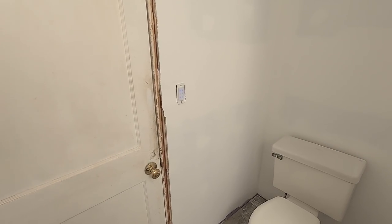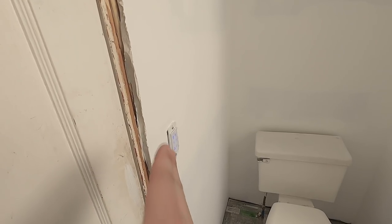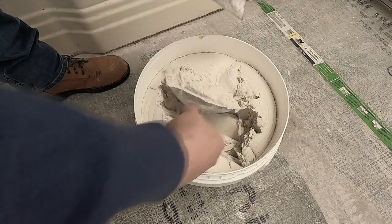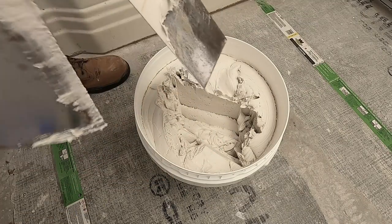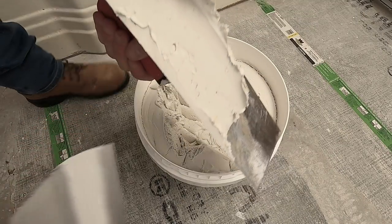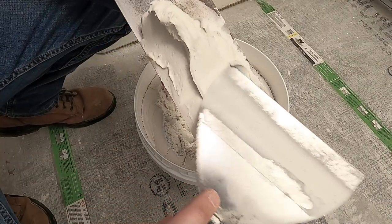Now, it's not the easiest to find where you need to touch up, so I recommend having a big, maybe halogen light. Face it this way with the seams of the wall and wherever you mudded. Or if you feel like being a nerd like me, you can use a headlamp. So I'm going to take some of my mud here. And because this drywall mud is white and the walls are white, I'm going to do a little trick.